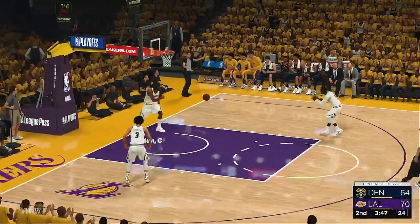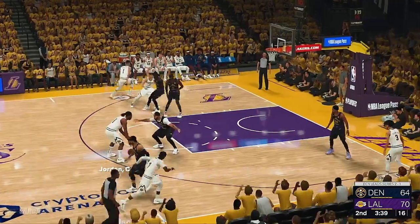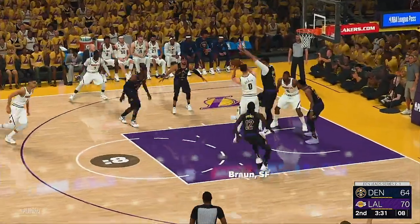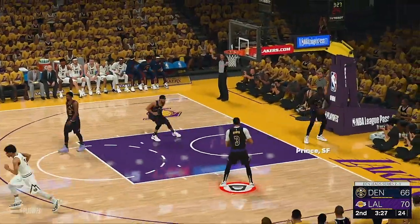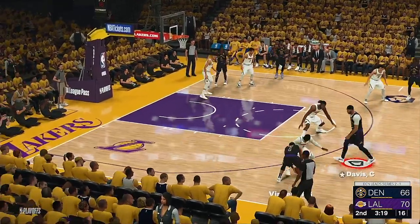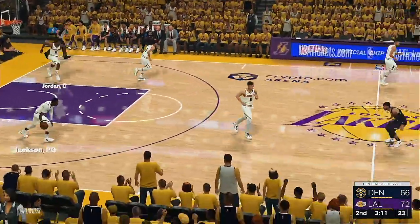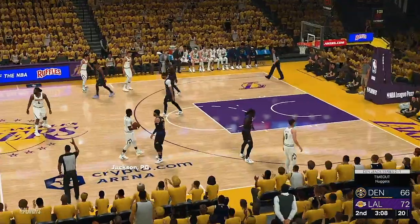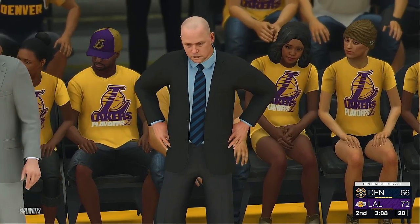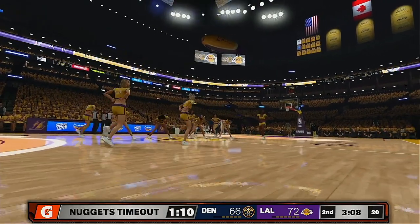So hard to get stops against them. And that one drops. And it's a 6-point Los Angeles lead. Now look, I can't think of a better partner to have a pick and roll with than Davis. Sets hard screens and has soft hands to match. Here's Brown. And he buries his first look. Used the pick to perfection and got all the way to the rim. Davis, the pass to Vincent. Back to Davis. Takes the assist and lays it in. Nice setup. Davis has got 21. That's 10 straight points they've given up in the painted area. Denver calls timeout. You got to like what Anthony Davis has done in this game. Well, he's been destroying them inside, and they need a timeout to figure out an answer or a prayer if there is one.